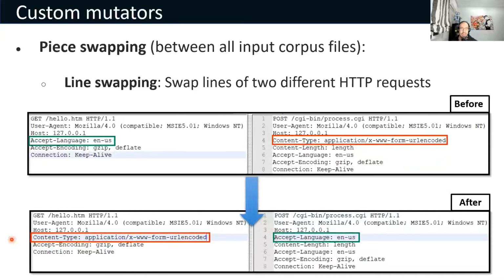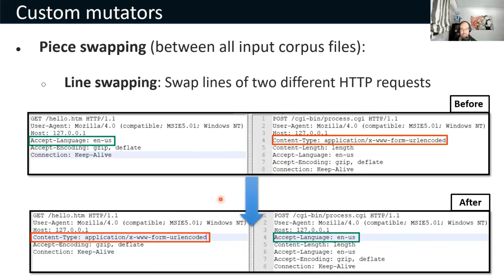Okay, now it's time for examples. In this first example, we can see a simple custom mutator, the line swapping. You can see here two different HTTP requests. A GET request on the left and a POST request on the right.